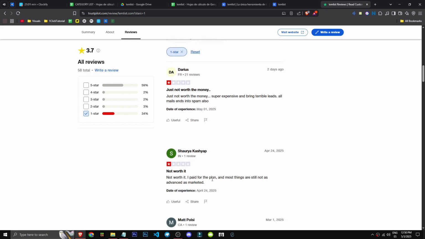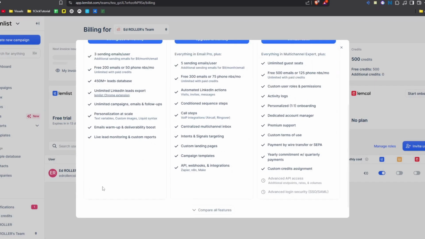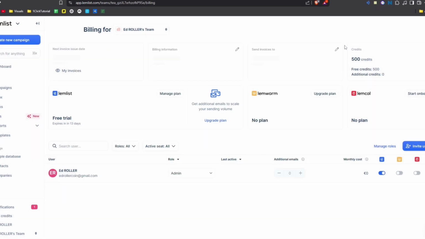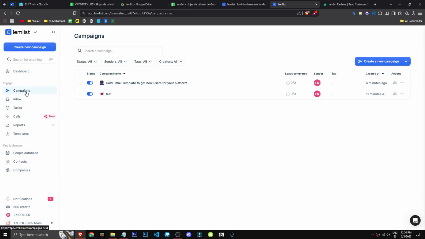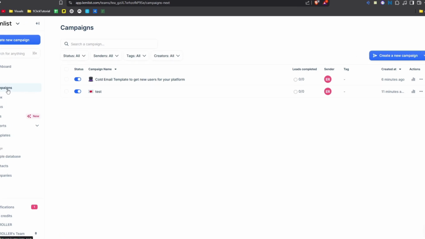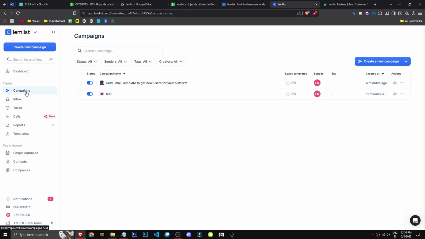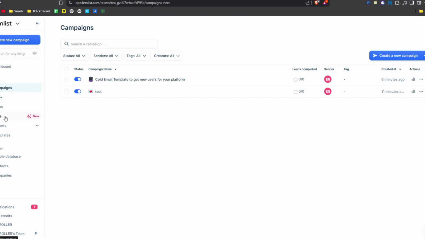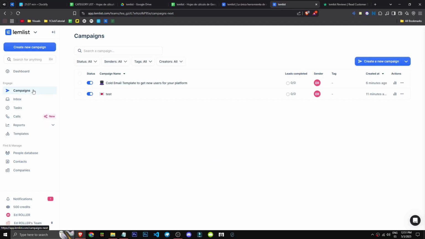It's not worth it. I paid, but most features aren't as advanced as claimed, and I think I agree. I think it's not advanced, they're just very basic, okay? Email campaigns are super basic, letting you create emails and do LinkedIn stuff, but honestly, who cares about LinkedIn? And the rest is just super basic. Scheduling calls is awkward, and there's not even a calendar for it. It's separate. You have to pay extra for that. The costs are ridiculously high.